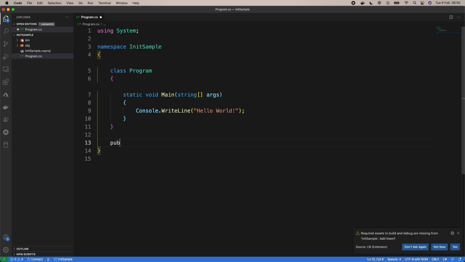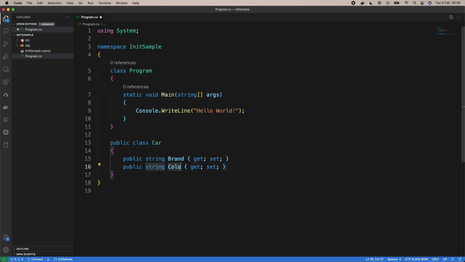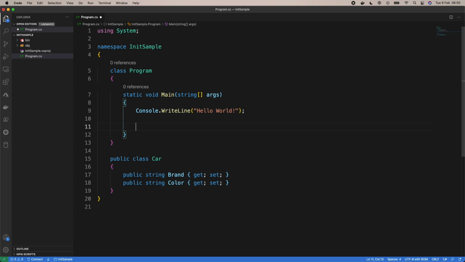So public class, and we'll call it car. And as we said before, we're going to have two properties. One string, which is going to be the brand, and another string, which is going to be the color. Prop string, and it's going to be the color. So let's initialize an object. We'll call it C1 equal a new car.